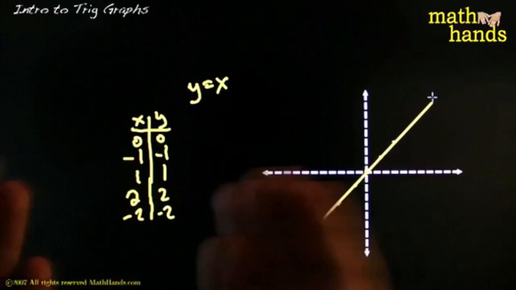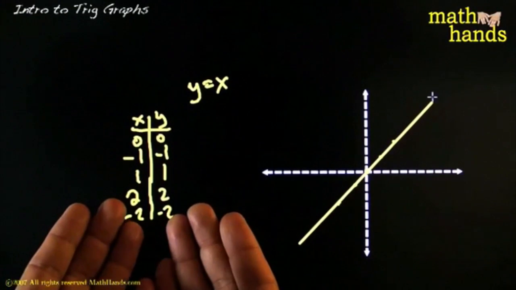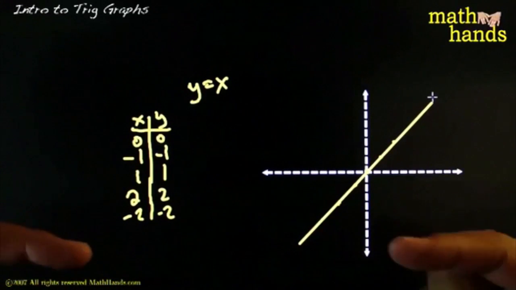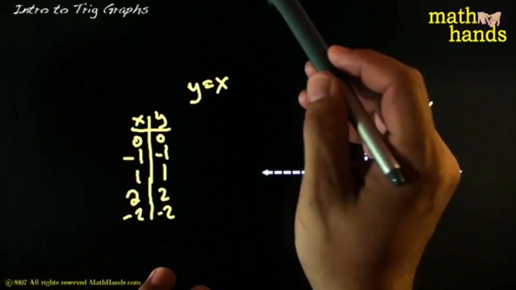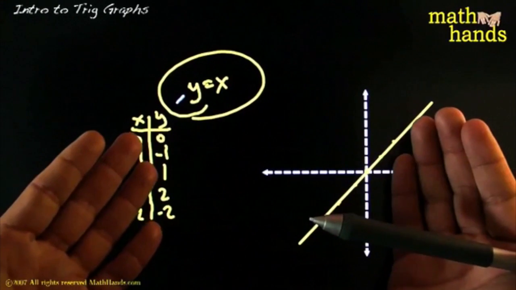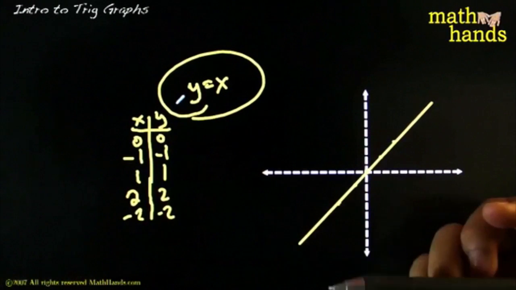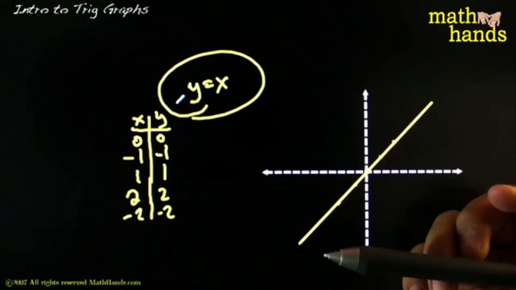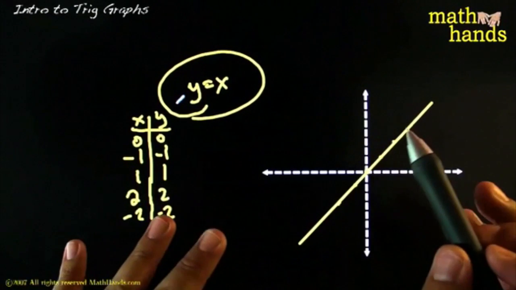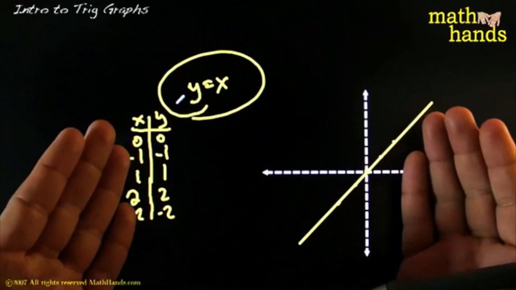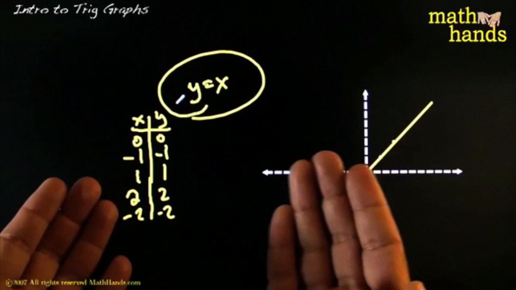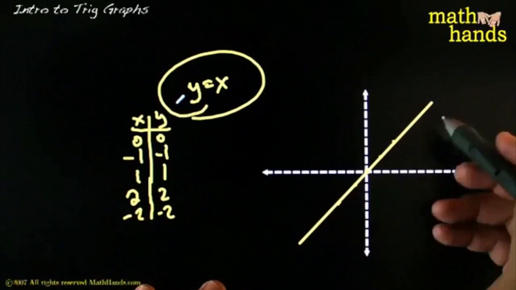Super famous graph, super famous technique, plotting points. And super famous principle. The principle is, when you want to graph an equation and you've got nothing else going on for you, you can always plot points. I'm going to say that 1,000 times. No, I'm just kidding. When you've got nothing going on for you, you can always plot points. Make a little chart and start plotting. And the more points you plot, the more accurate your graph will be.